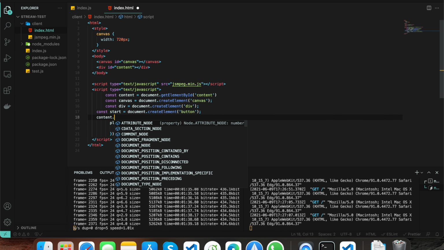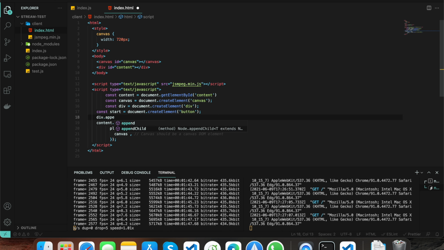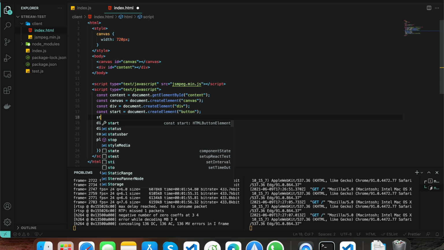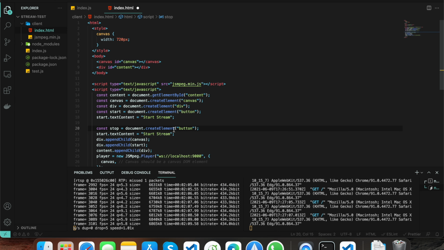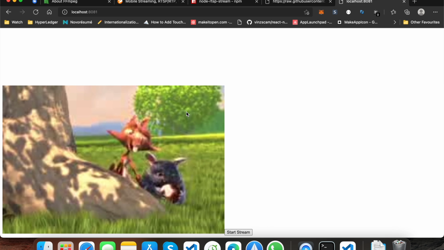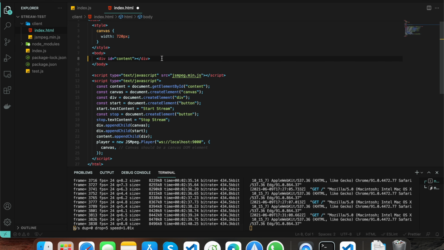So canvas, content.append child div. I think this should do the job. I'll remove this empty canvas here.